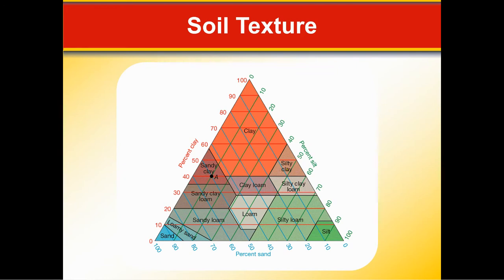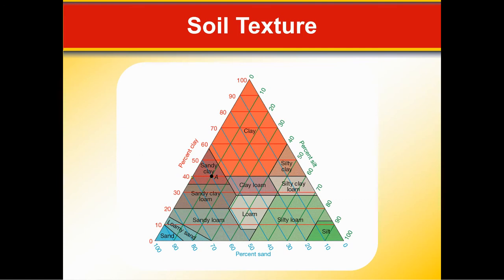Here's mostly clay, some silty clay, silt clay, loam, clay loam, silty loam, silt, and you can see how we work this. If you have 80% silt, you would go right here, 80, 10, and 10, you're in this area. So if I had 80% silt, 10% sand, and 10% clay, I would be right here in a silt or a silty loam. That's the way you use this.